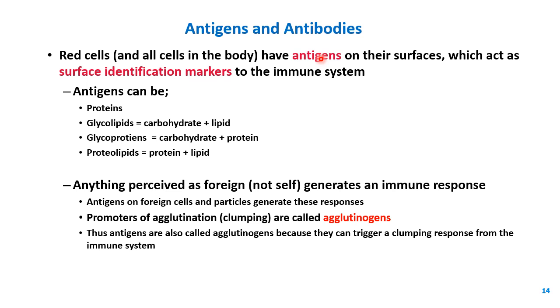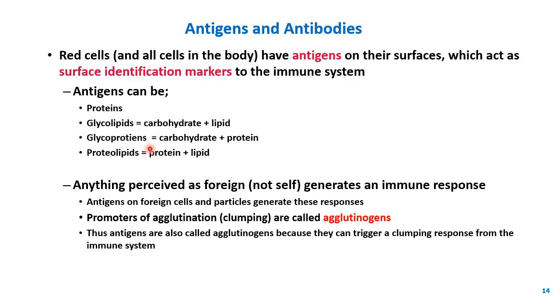So what happens here? In order to make antibodies, you have to be exposed to the antigen. That means your body has to be primed. If you are never exposed to the antigen, you are not going to make antibodies against that antigen. If the body doesn't see it, you cannot really teach your immune system to make antibodies.